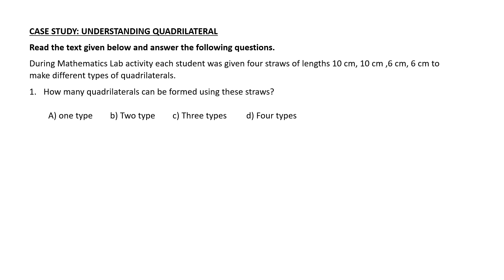First of all, we have to understand what is a quadrilateral. A quadrilateral is a polygon that has four sides. Some types of quadrilateral that we know are trapezium, parallelogram, square and everything. Now the measurements given here are 10 cm, 10 cm, 6 cm and 6 cm respectively. In a certain shape, the opposite sides have to be equal. One of the shapes which allows this property is rectangle. In a rectangle, we can see that the opposite sides, 10 cm and 10 cm, are equal. And 6 cm and 6 cm are equal.